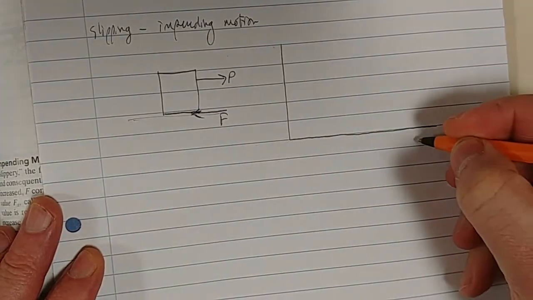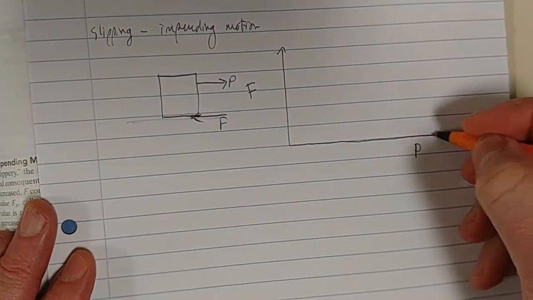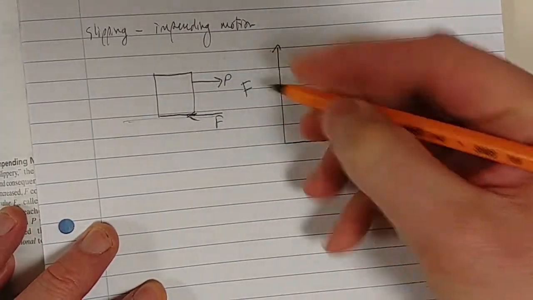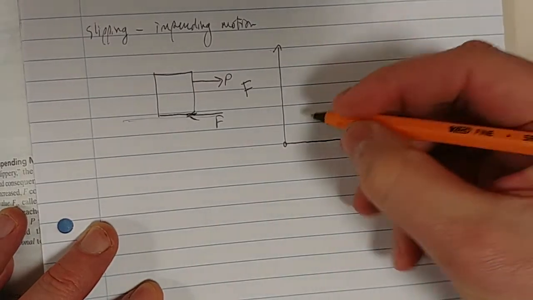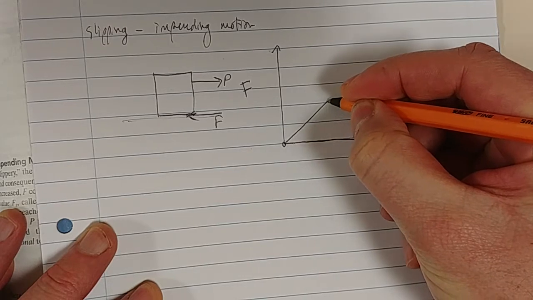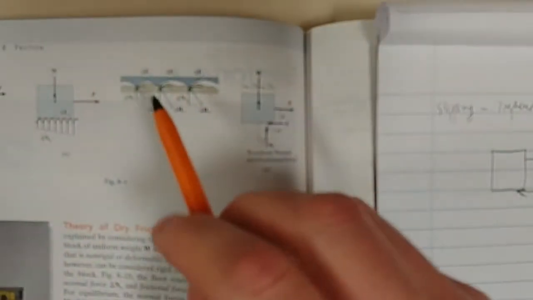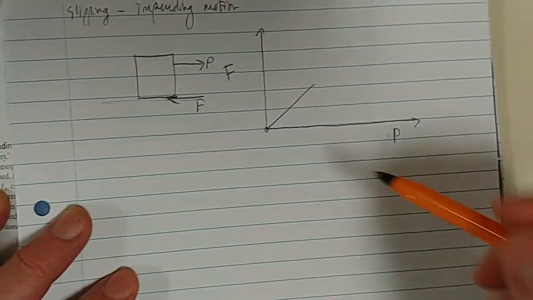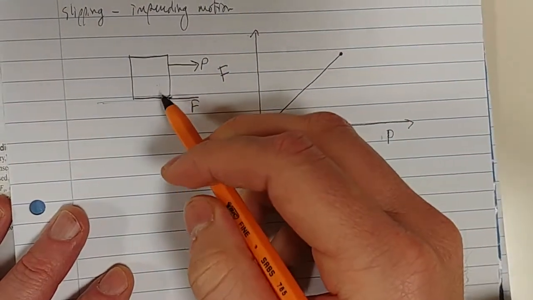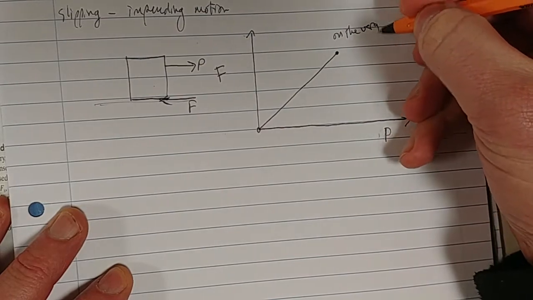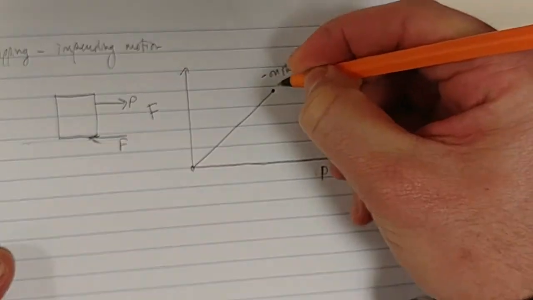we really need to understand this diagram. On the horizontal axis, we've got our applied force P. On our vertical axis, we've got our frictional force F. Based on what I just described, when your applied force P is 0, your frictional force is also 0. As you increase the applied force, the frictional force also increases. You keep increasing P, the frictional force keeps increasing. That opposing force keeps increasing. And then there's a point where this box is on the verge of slipping or sliding. It's also called impending motion.